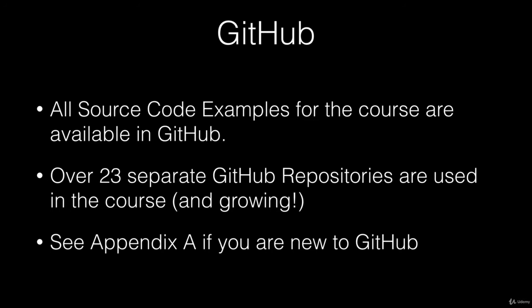Now, I'm finding that some people aren't that familiar with GitHub. I'm going to help you get started also. I've added an Appendix A with information. If you're brand new to GitHub, don't worry. Go to Appendix A, and we can get you started with GitHub, and you can start accessing these source code examples.